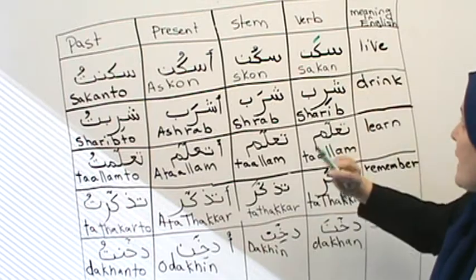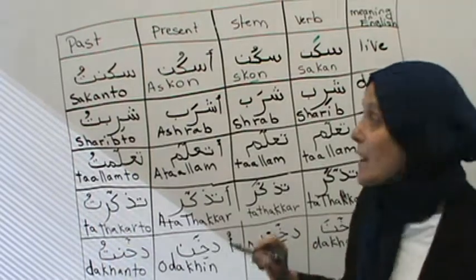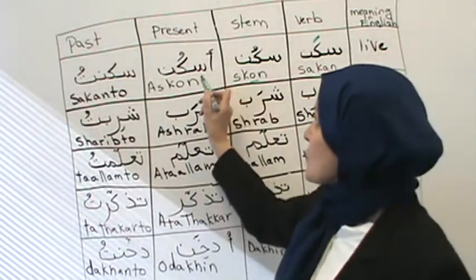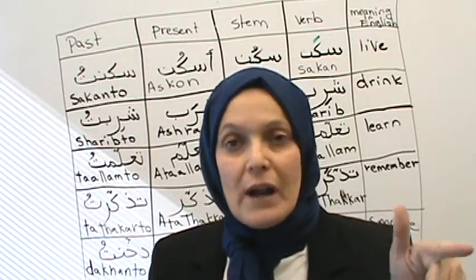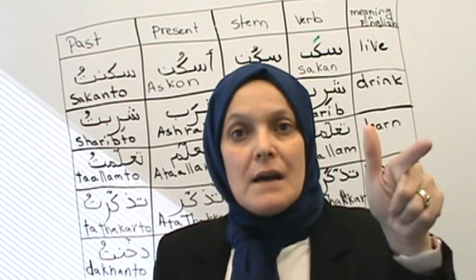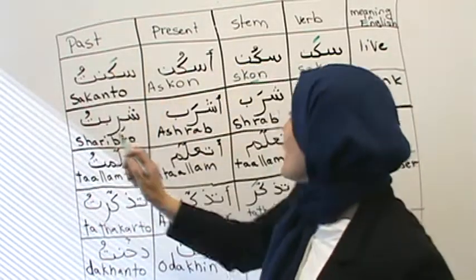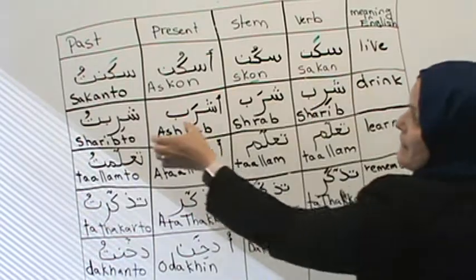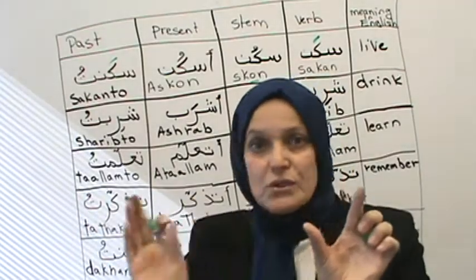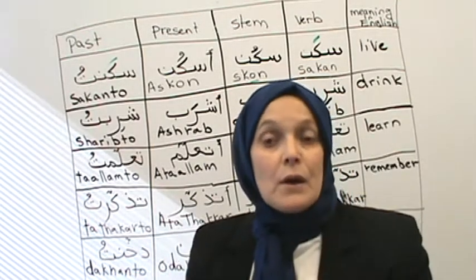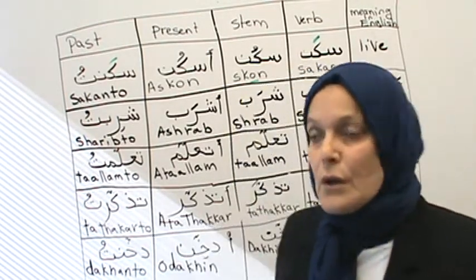So second is to live. The stem has an O sound here, like skun, and the conjugation is eskun. Remember, to live is second, and you want to say, I live: second, skun, eskun. And then the past is second-tu. You just bring the verb and add tu. So remember the past: don't change any tense. Don't make any changes on your verb.